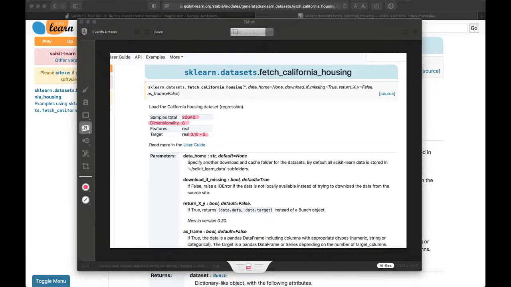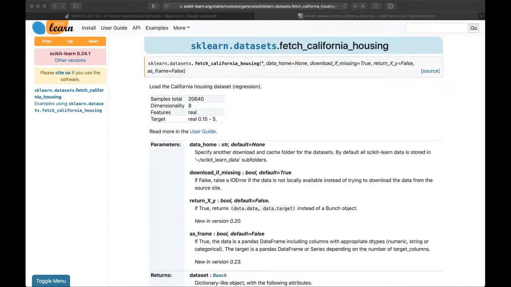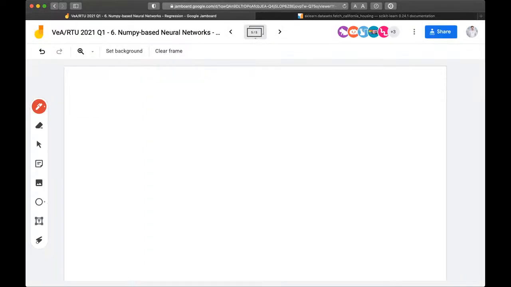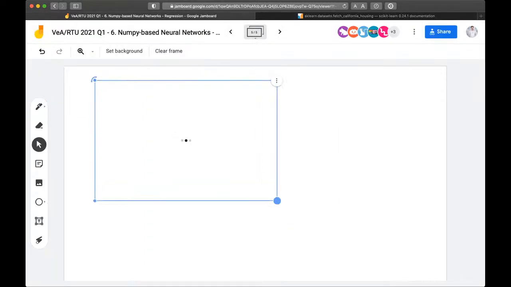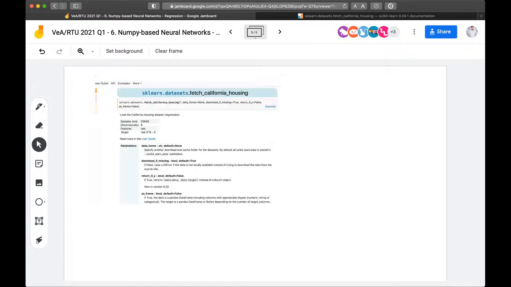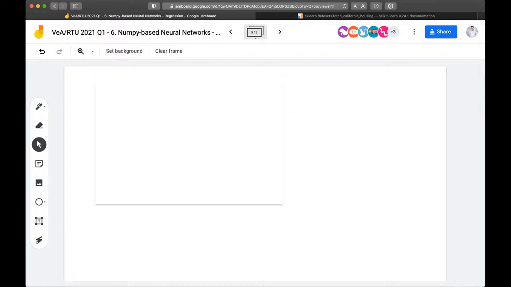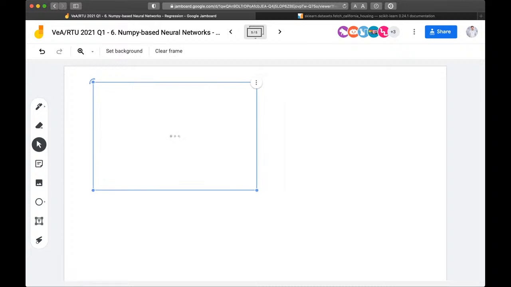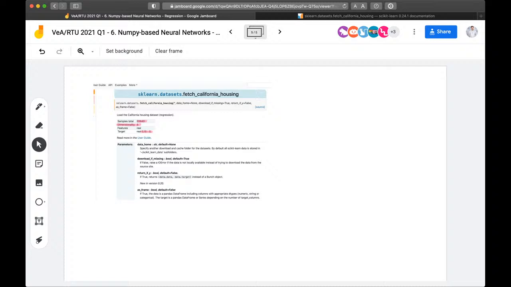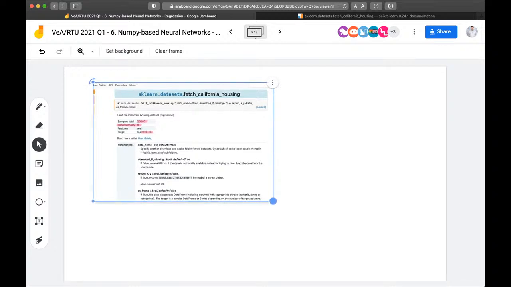Please look at that link that I just gave you, and I will drop this in the Jamboard as well. Later I will also prepare the submission for this code. Okay, I did not copy with my markings. Why is that? Let's try again. Okay, now it is with the markings. That's fine.